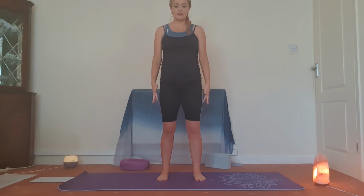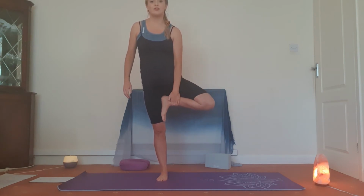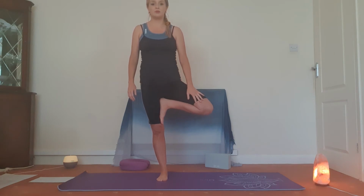So standing again, hips and feet aligned. So your feet are hip width apart. Find your drishti, find your grounding, your rooting. Just even give yourself a little bit of a bounce maybe and think of that little movement that we did at the beginning, the Samasthiti, where we did the grounding into the mat, and kind of bring yourself back to that energy. Now what you can do is start off by lifting one leg, and bring the sole of the foot to the inner thigh of the other leg. Make sure it's nice and comfortable that you can hold it for a couple of seconds.